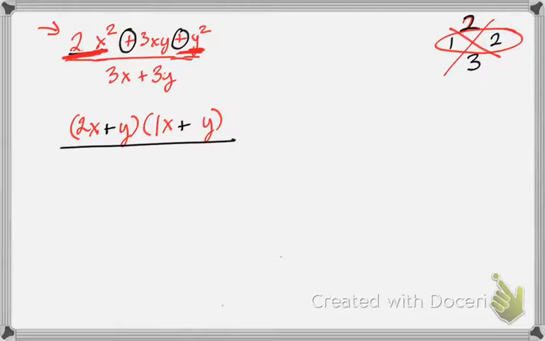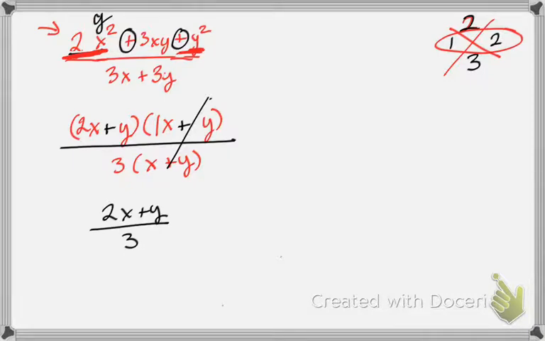Too much work. Over here, I can factor out a 3. I'm left with x plus y. What can we cross cancel now? 1 x plus y. Yep, and then we're left with 2x plus y, all over 3. Questions? I just got 2y plus x. I'm not sure how. Because you moved your y over here. You didn't write it correct to the original problem. I don't know how you got the 2y.